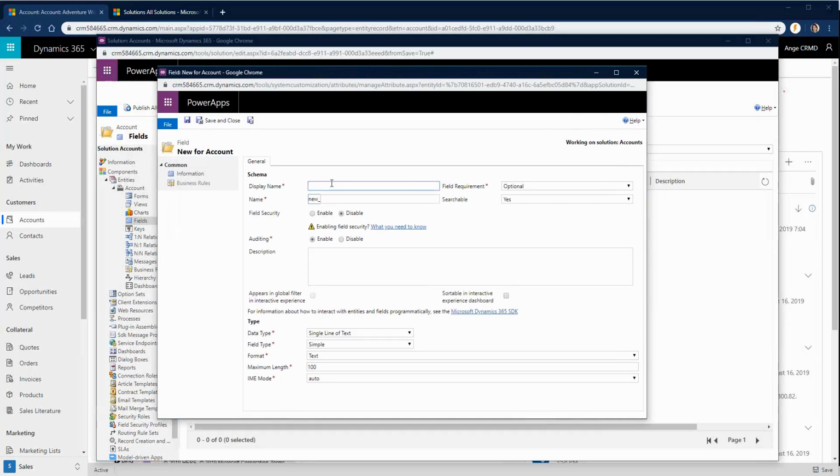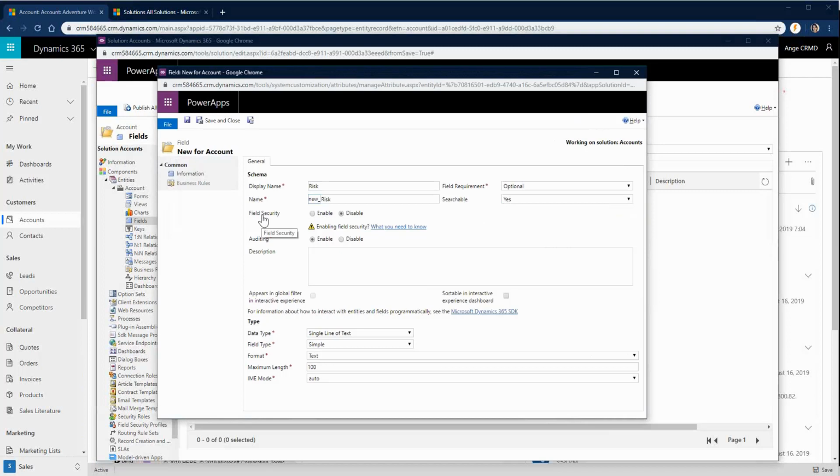So my display name, this is the display name that the users will see. I'm going to call this risk. Field requirement being optional. Business recommended, we'll just put that little blue plus sign next to it to say, hey, maybe you want to fill this in. Business required puts that red asterisk, and it requires the user to fill that field in before they can even save the record. So that's just something to know. If it's actually required and you want users to be filling it in first thing, make it business required. If it's optional, it doesn't force them to fill it in.